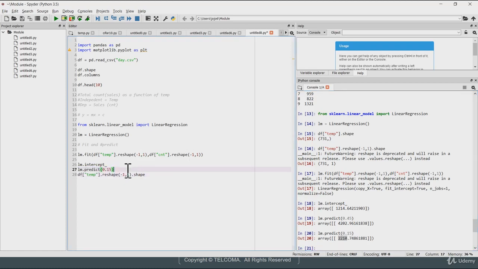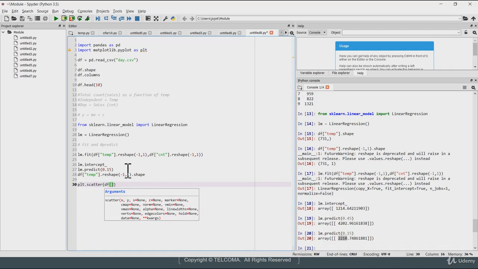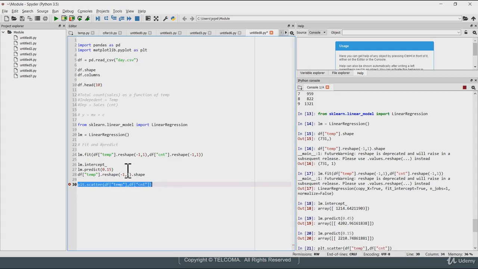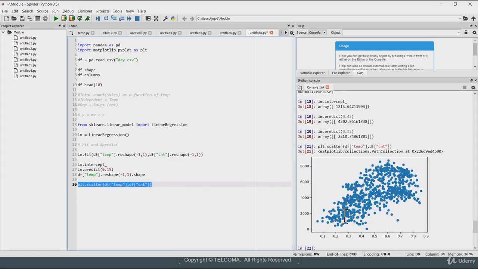You can actually figure out that the line would be kind of an increasing line over here. Now, if you just do a simple plot to understand how it looks, let's say you do plt dot scatter, and the first variable you pass is the x1, which will be temperature, and then you pass df dot cnt. You kind of understand that this is an increasing trend. The line which would have been predicted as the best line would be somewhere like this, and it will have a slope and a definite intercept. And based on that line, we're getting this value for the predict function when you're passing the value of 0.45.